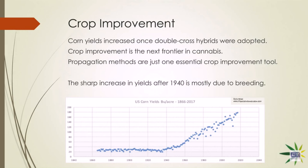All of these things, yeah. You know, leaf to calyx ratio, these types of things so that we don't have to trim it. You can just harvest it and it's ready to go. And so this is exciting.